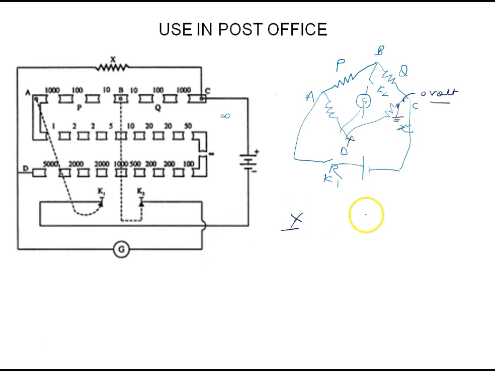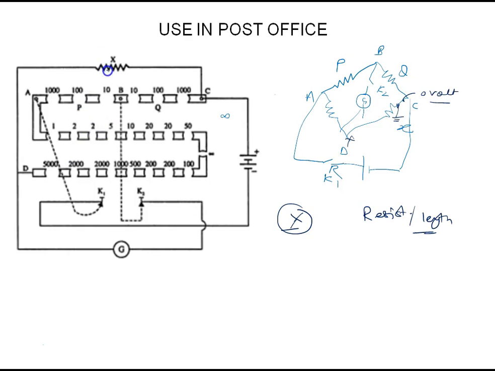Now if we know the resistance per unit length of the wire which is connected between C and D, because we already know it, and if X resistance is known to us, we can easily get the length at which there is breaking in the wire. So we can send somebody and we can get it corrected. But one more important thing I want to tell you.